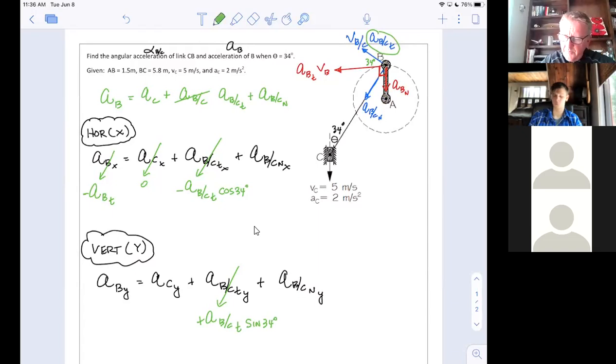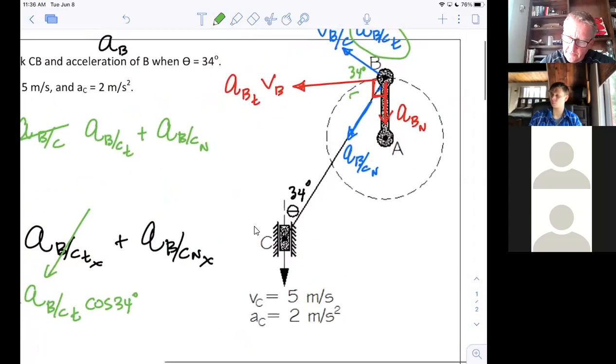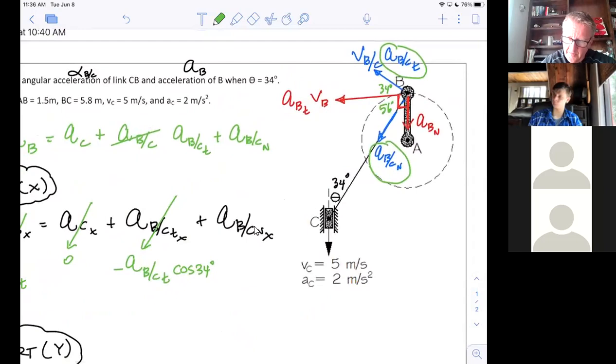So let's go see if we can do the same thing with the other one. So since this angle, looks like we need this after all, since this angle is 56 right here, then isn't our normal acceleration also modified by 56 degrees? Again, that's not the only angle that I could pick, but can't I then come down here and do the same thing and say, well, I don't have to write this with an X in it. I can say that's the same as the acceleration of B with respect to C normal, but to limit it to the X direction, I would have to take the cosine of 56.